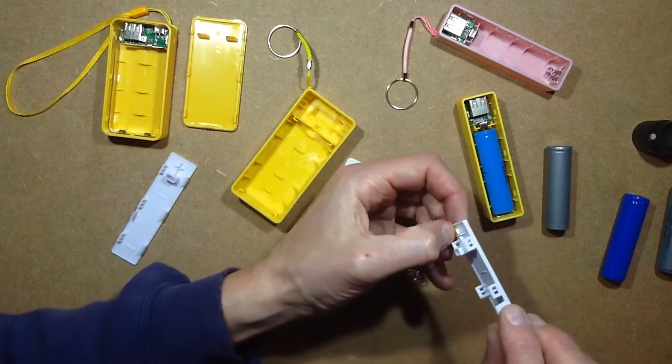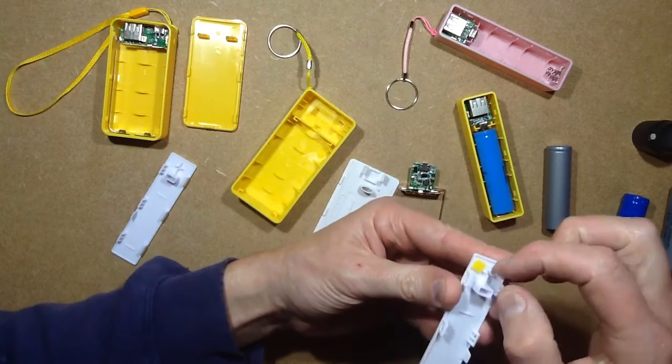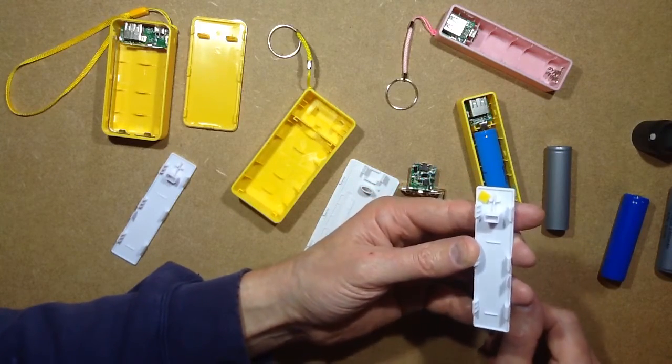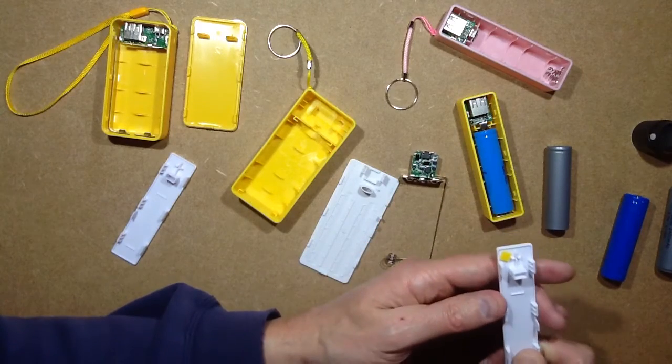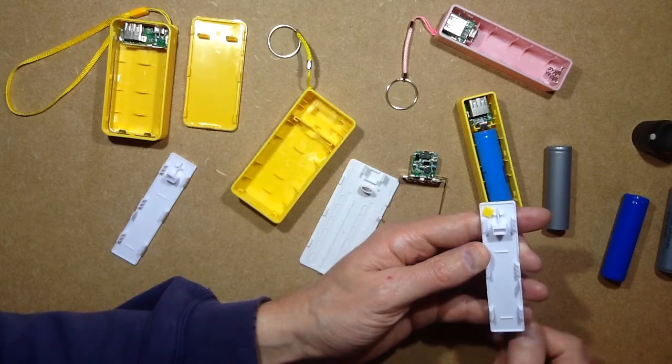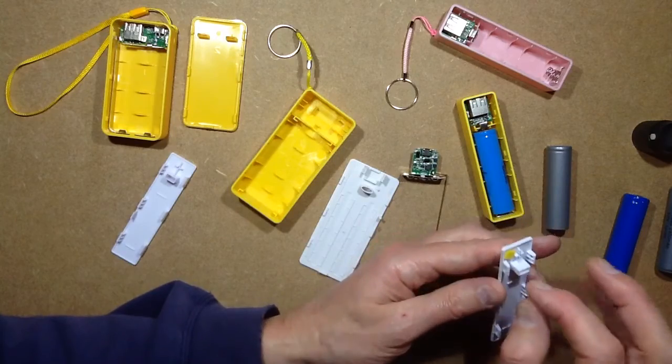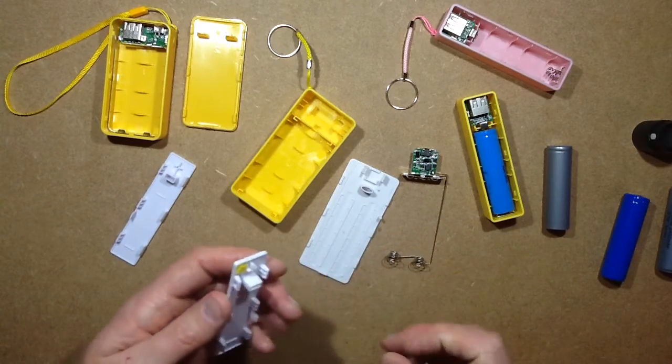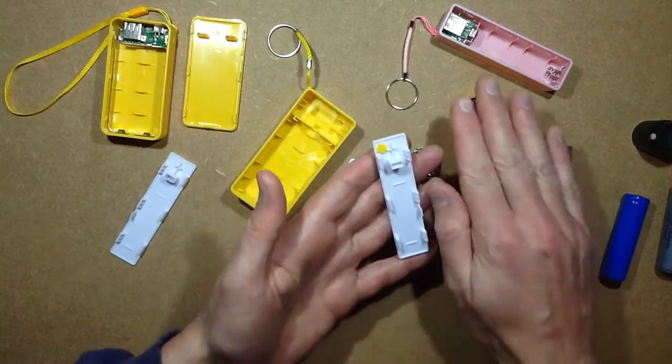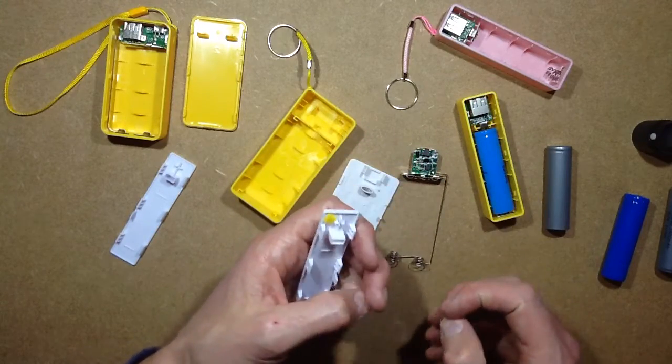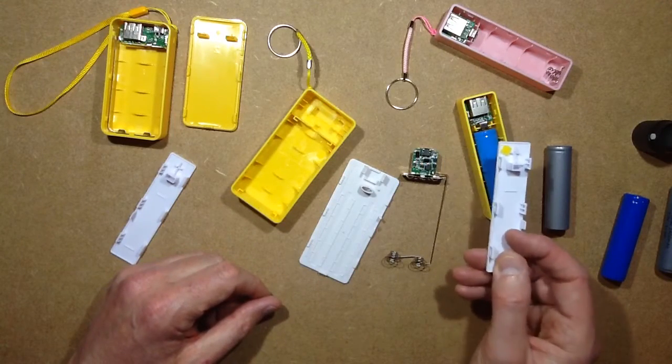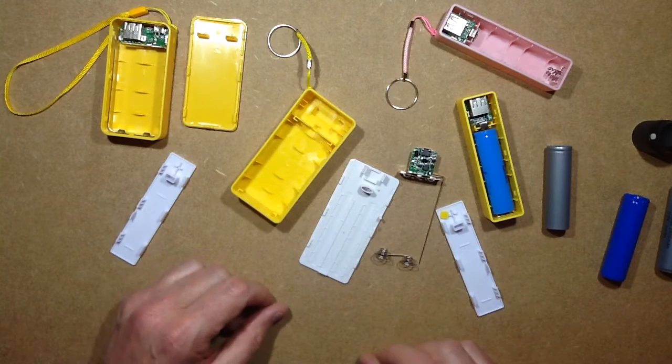This one also has a little bit of yellow spongy plastic stuck to the top of the case, again not making contact with anything. And I reckon these might be little VCI pads—volatile corrosion inhibitors. I'm not 100% sure, because a VCI pad is a little pad that's impregnated with a solution that in storage gives off a very fine vapor that basically coats all the circuit board and everything in the thing with almost like one molecule of oil, and that protects it from corrosion. So I'm wondering if it's an anti-corrosion device or something else. I'm really not sure about that. It's quite intriguing. I'll have to investigate further.